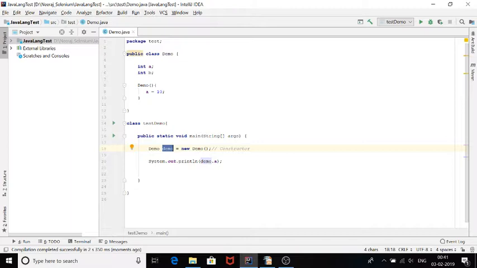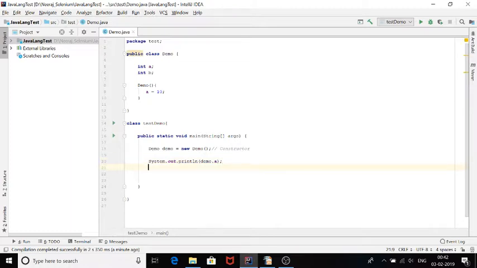So the value for a is initialized at the time of allocating the memory with the help of the constructor. You can also say that constructors are those methods with the help of which we can create the object for a class.